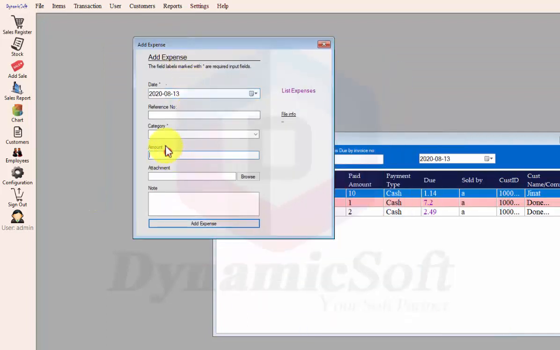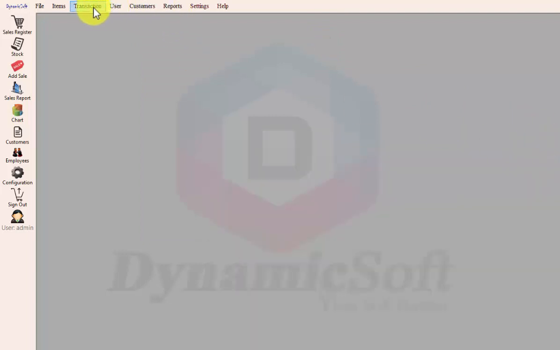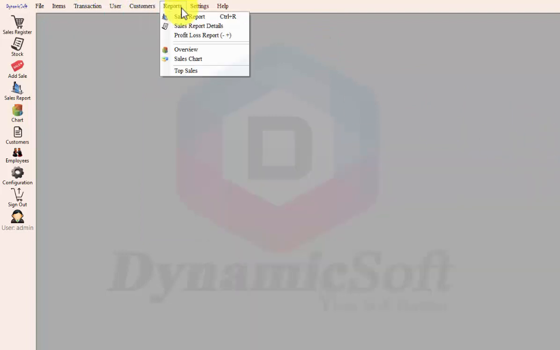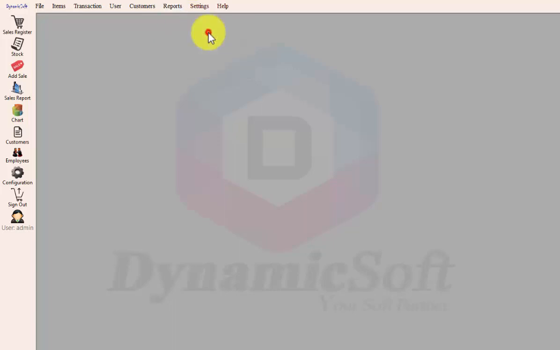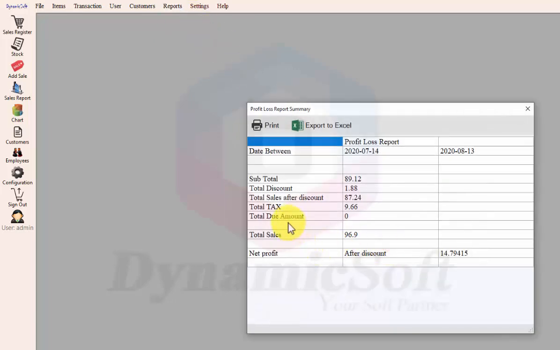This is the expense amount. So based on your sales, your purchase, everything together, you will get a profit and loss report. Let's say this is your total, subtotal. This is sales subtotal, sales after discount, sales due amount, and if you have any expenses, it will display between this date.